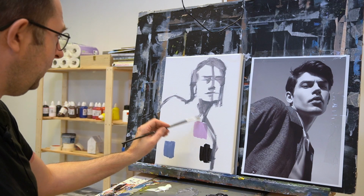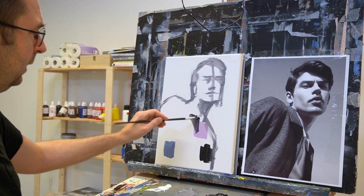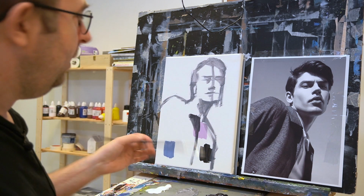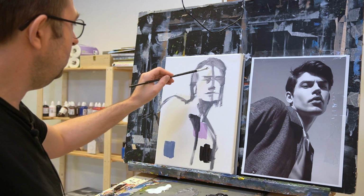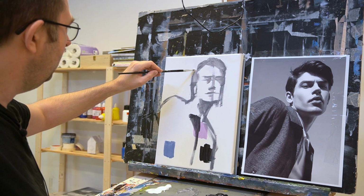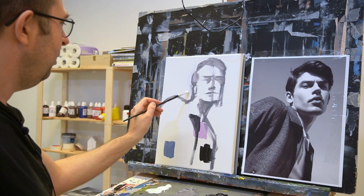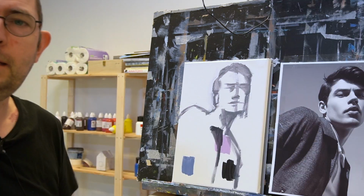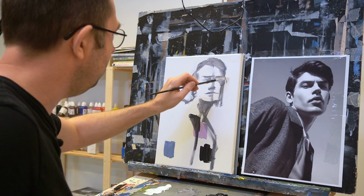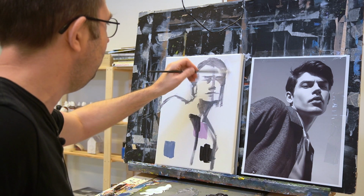Also, for very dark parts, you can say, oh, okay, I just want to add a dark part already a little bit to just put in this shape. That's all possible. Whenever I make mistakes, I just adjust it. Put white paint on my brush and I just try to correct my mistakes like this. You see, I can reshape all the forms that I see very easily. It's like molding your picture, and that's what I personally like so much about sketching with paint. It's a totally different experience.